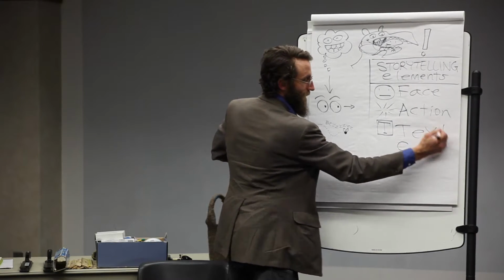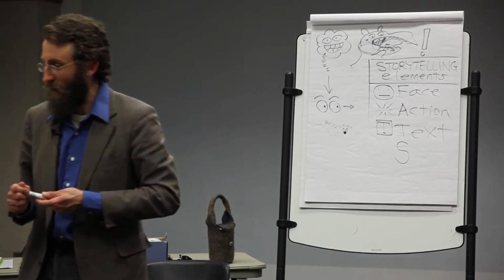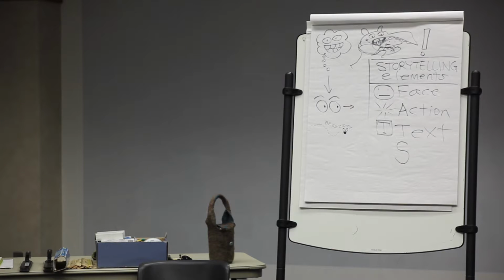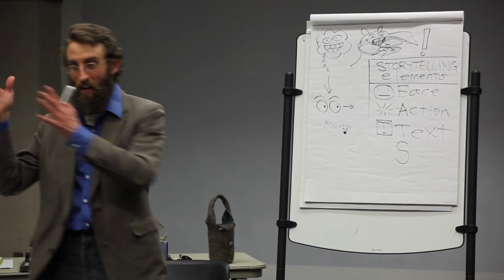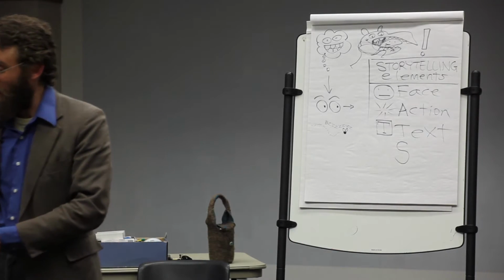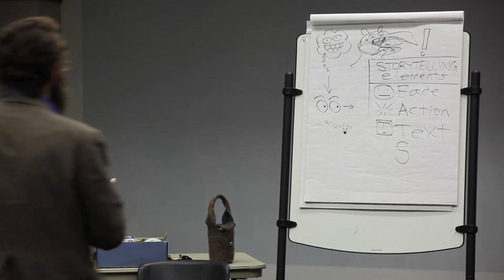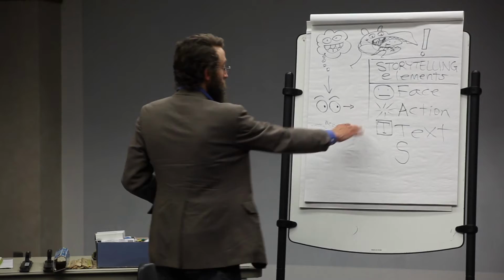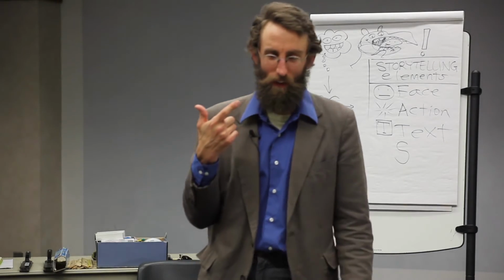Text. Thanks. And text is actually a powerful storytelling element in your picture. I mean, you can keep it separate from your picture. You can have an illustrated book with the writing on the page on one side and the picture on another, right? But what we have here in our comics is an invitation to work our words into the picture, and it tricks the brain in some way. It gets people reading your picture.